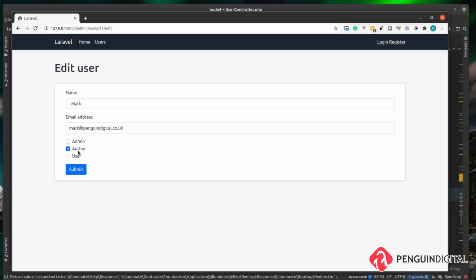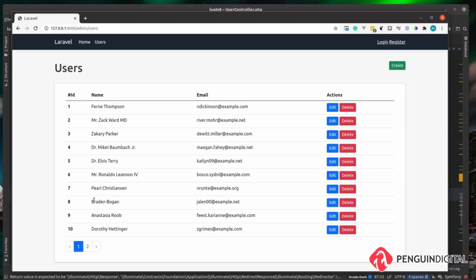So at the moment, this form doesn't have any kind of validation on it. So in the next video, let's look at some validation. And we'll also look at adding some flash messages. Because at the moment, when you edit, delete or create a user, there's no feedback to the user to actually know whether that's worked or not. Like now, if we just click submit, we're redirected back to the users page, but the user that's done that edit has got no idea whether it was successful or not. So we'll also look at adding in some flash messages.